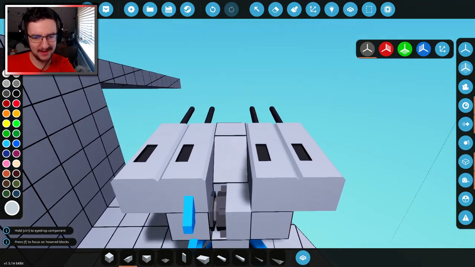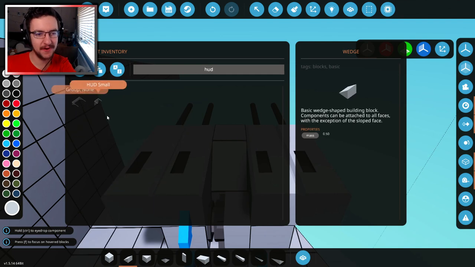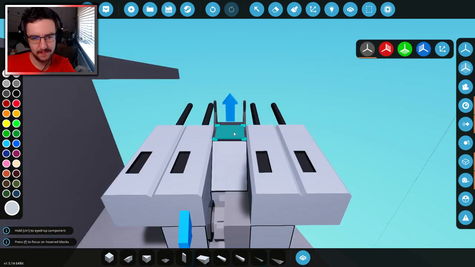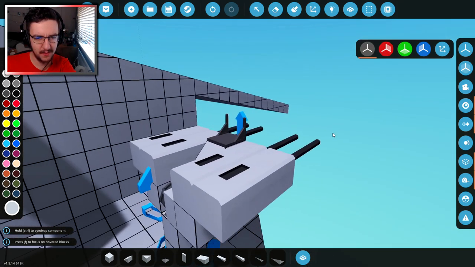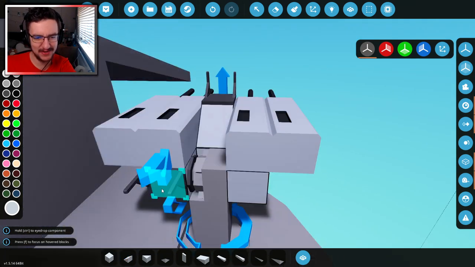And then I think we can add a hood to the front of that. Like so. There we go. So we know where we're shooting at. I think that makes sense. And I think that's all good, to be honest.